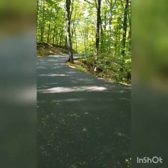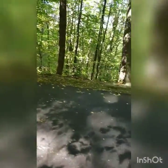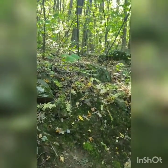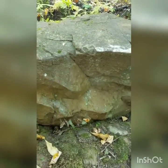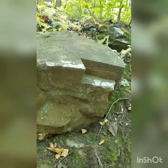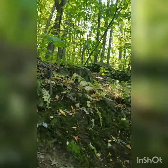Here we are along the road. We came up that trail over here and walked up a little ways — maybe about 50 to 100 yards. And we come across some giant basalt deposits. If I get down low here, see how the basalt almost has a column-like structure to it? That's because this, ladies and gentlemen, is columnar basalt. Some rocks are really small, some rocks are really big.